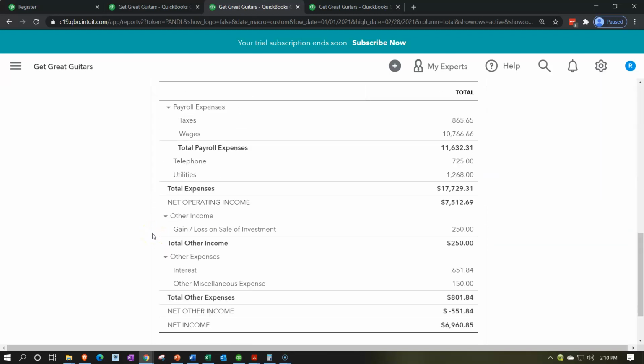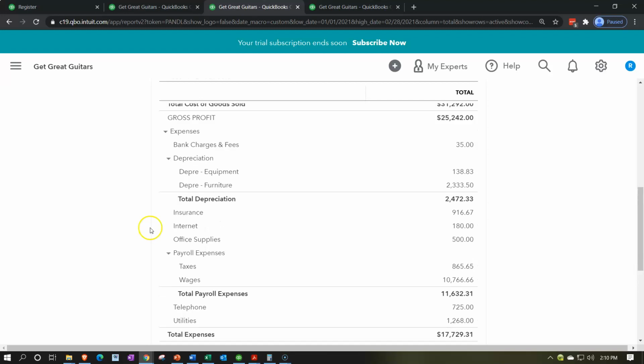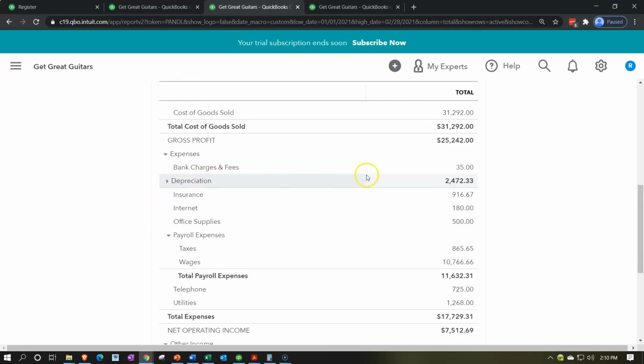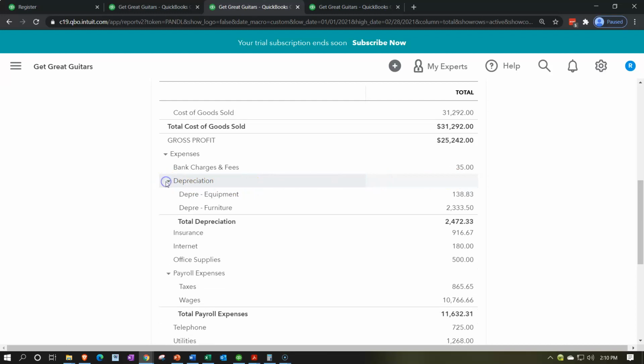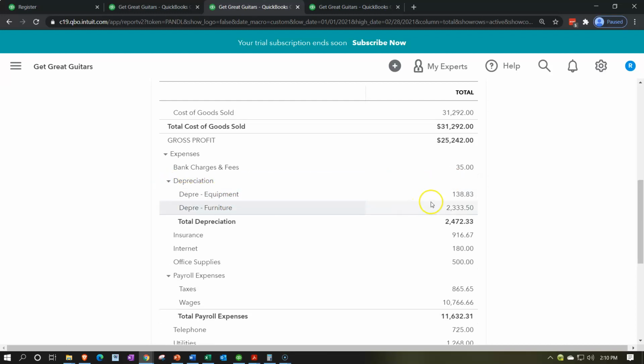And then we can go to the income statement over here and freshen it up, run it so it's fresh, and then scroll down and we could say that we have the depreciation with one line item. This is total depreciation for the time period thus far. And then open it up and the categories are for the equipment and the furniture and fixture. That's how we got to that total. And so there we have that.